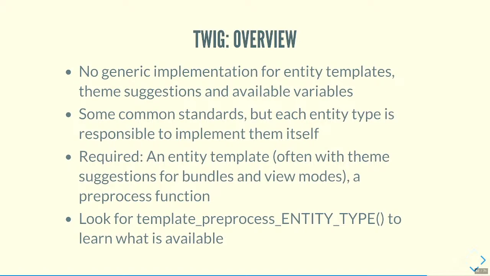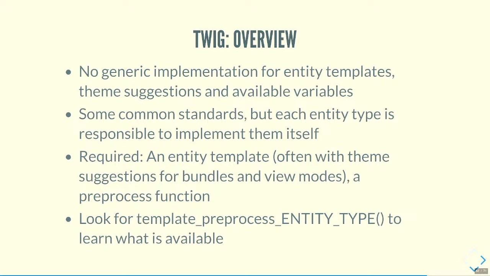Twig is unfortunately not very standardized. Each entity type needs to do its own preprocess and prepare its data. That's why it's sometimes a bit annoying to work with, because there's no generic default implementation for theme suggestions. Some entity types have it, some don't. Some name variables differently, which can be quite confusing as a front-end person doing template customizations.